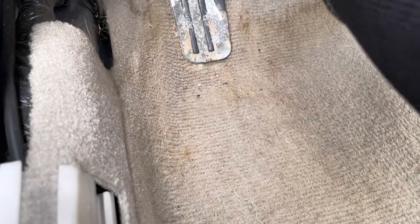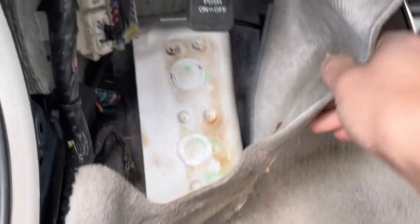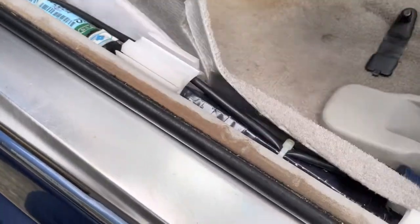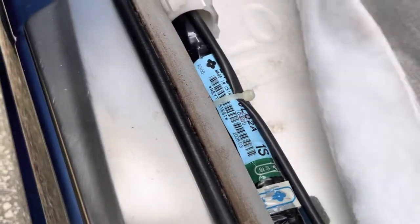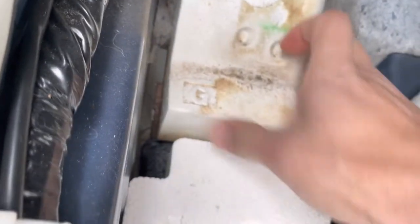Kind of dirty, should be vacuumed, but there's rust marks for your corrosion on the aluminum. So water is getting in here somewhere. So, pulling this up. It's hooked onto here, pull it up. And it looks like it's glued down. There's like a rubber material, almost like Dynamat. Let's glue it on. So we're looking for moisture, and yeah, there's a little bit of moisture right there.